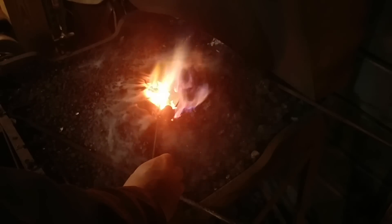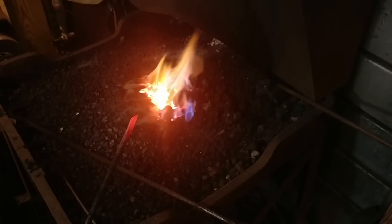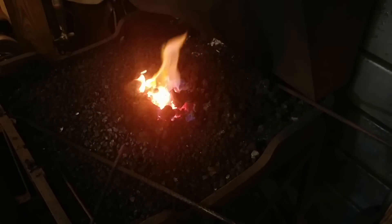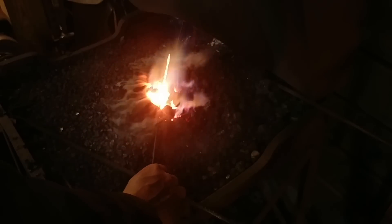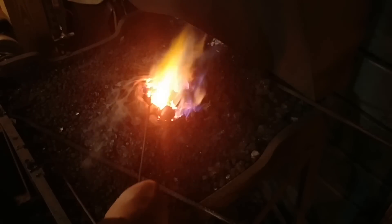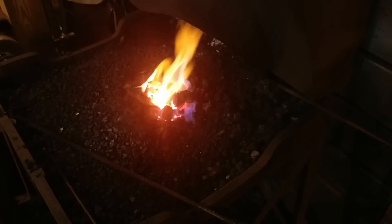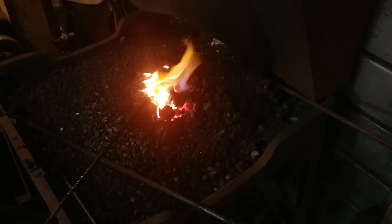With this coil spring, I have found there's really no need to quench it — so I won't be quenching it here. I just pull it out and let it cool naturally to a point where the tip is no longer at a critical temperature, and then I can cool the rest of the tool. By the time you check it with the magnet, it's already about cooled off. We wait for that color change right on the tip, then I just pull it off completely.